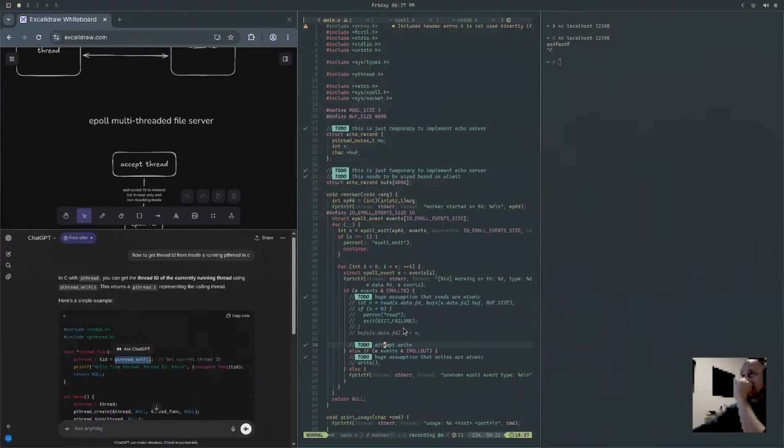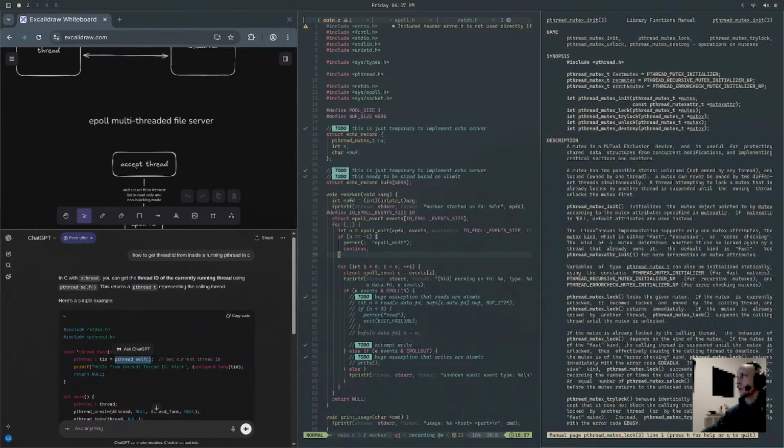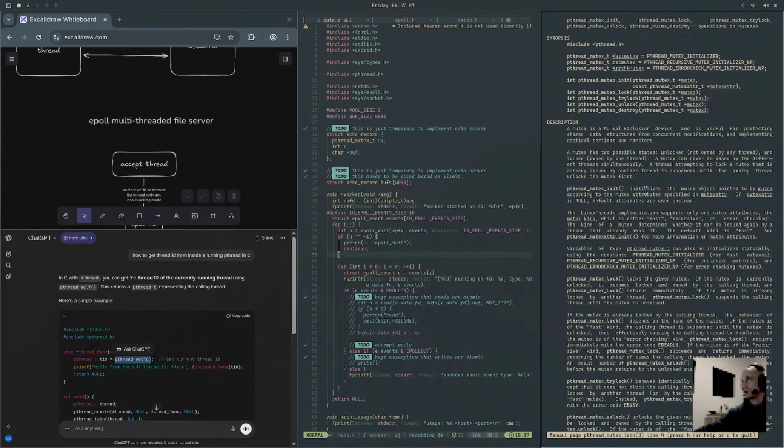And then in here, if we look for man pthread mutex wait or lock, there we go. So we're going to do a try lock. So we're going to try to acquire the lock.